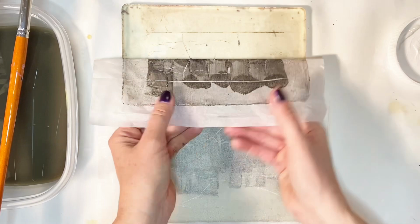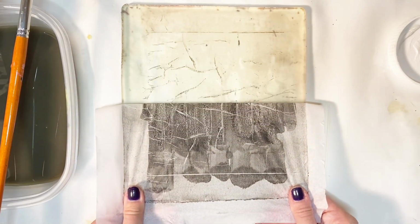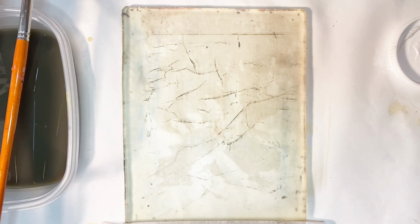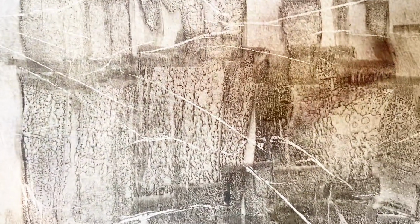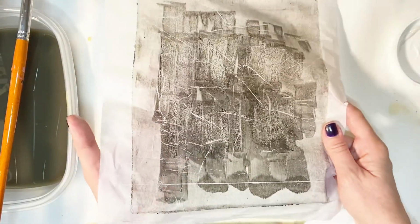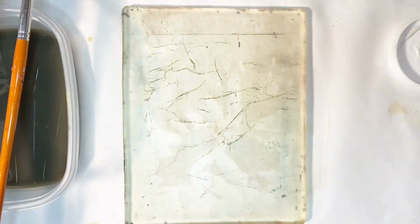I'm cleaning the plate and also getting another paper out of that, because as you can see when I pull this up, and I'm being very gentle with it because I'm using tissue paper here, you can see each and every little mark that was on that plate, which, I mean, that's the nature of the gel plate to begin with. But when you've got these little liquid marks on there, I just think it's a really cool idea.